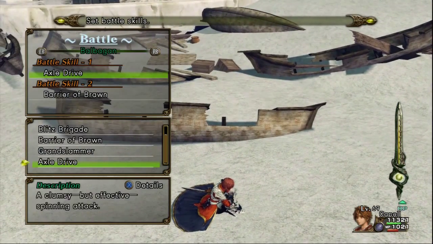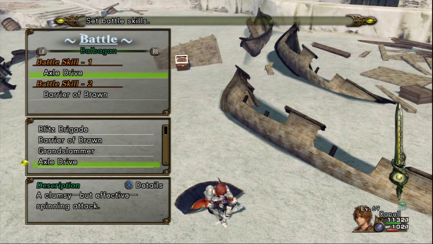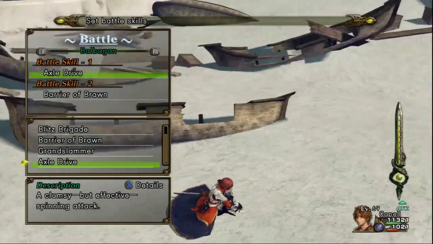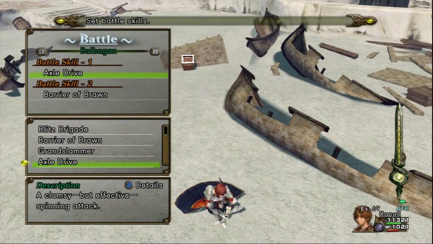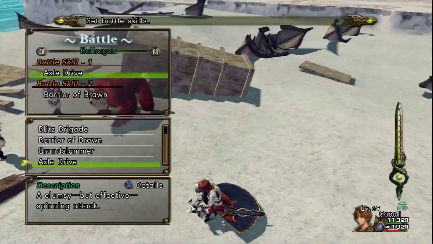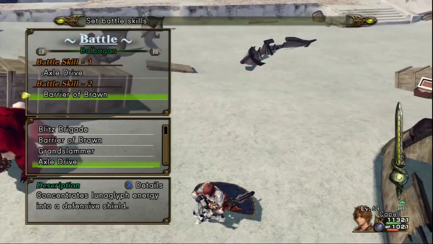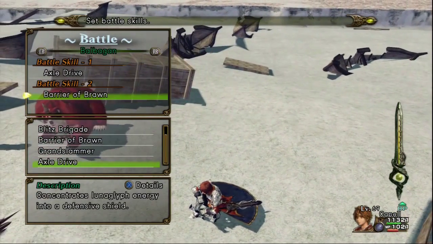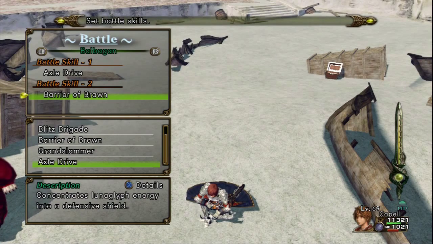Balbagand, he learns his final skill at level 53, and he's only level 51 for me right now. Axle Drive isn't all that great, but it's better than his other alternatives. Once you get to level 53, that'll be his final skill. He doesn't learn anything from books, and that is going to be called Triple Threat, and that is easily his best battle skill. So the best thing to do with Balbagand is put Barrier of Brawn on one of them for the defense increase, and then once you get to 53, put Triple Threat on the other one, and then he'll buff himself to be extra defensive, and he'll have a nice battle skill finally.